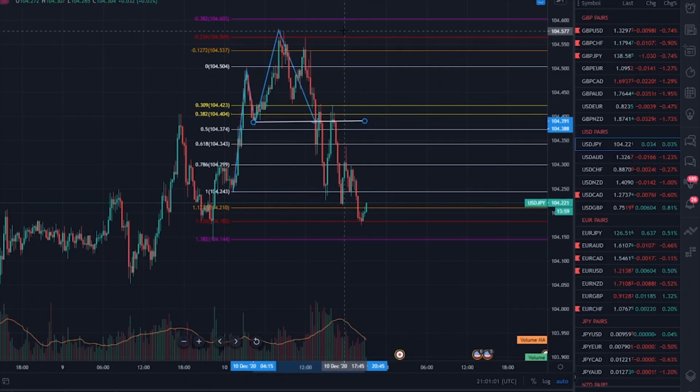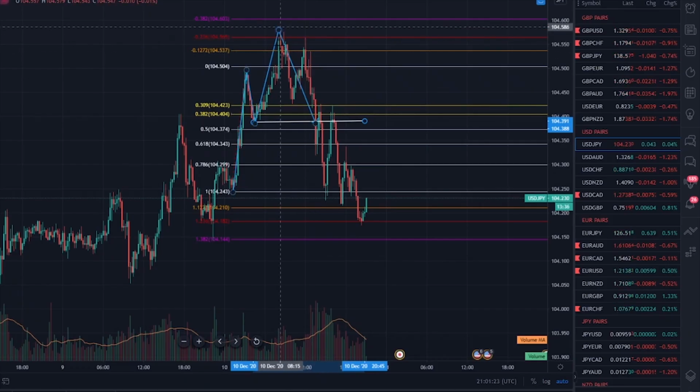I tend to normally have my stop above here, but depending on other factors of what's happening in the market, I might give myself a bit more room. Or if it's a particularly volatile pair or product I'm trading, I'll give myself a bit more room. So we take a short position here. So we'd be entering in that candle as it comes through, because we're going to use limit orders.